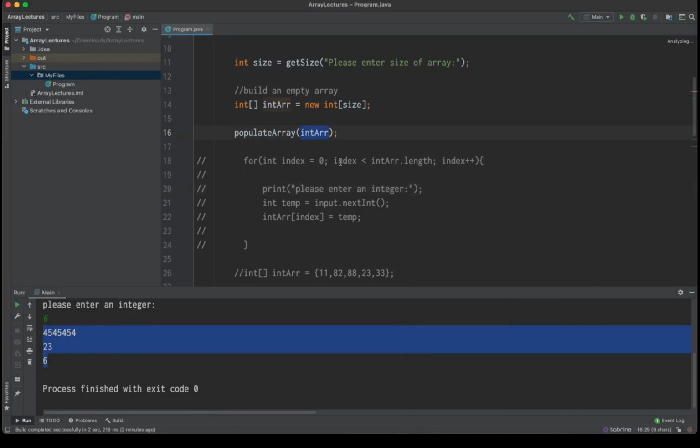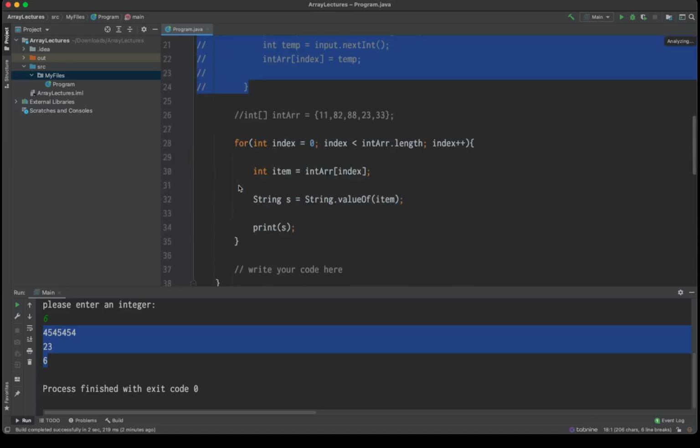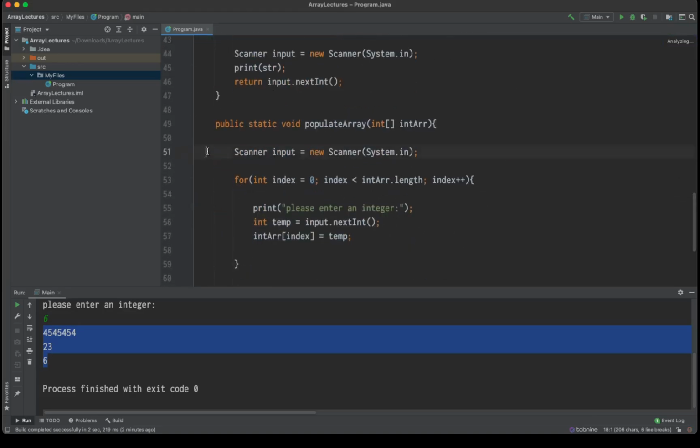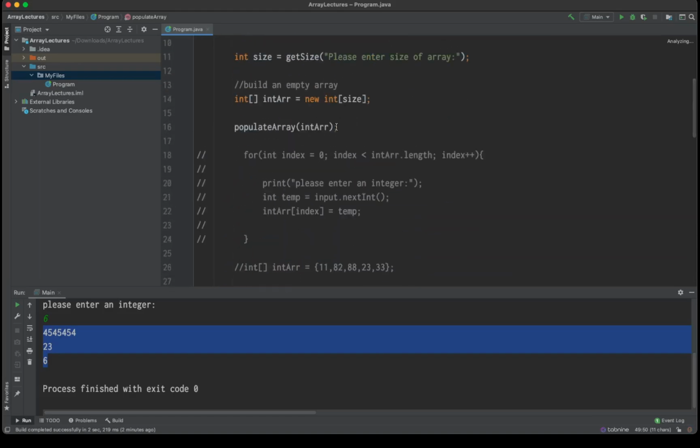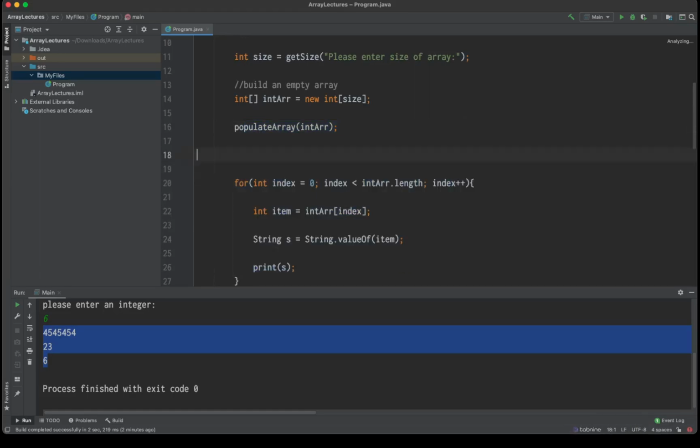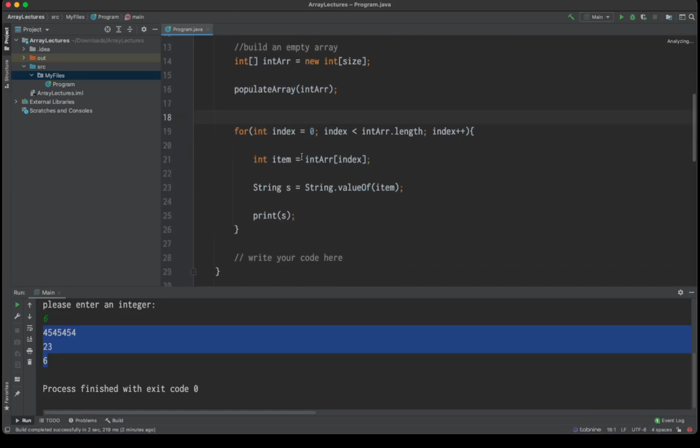That's why that simple line of code can replace that whole chunk of mechanisms. I can hide the mechanisms here, the actual process of how to populate the array, pass it my object, which is my integer array, and it will update it here. So we come back to the very last point here. You can as an exercise attempt to do the same thing with that display array. What would that look like if you created a display array?